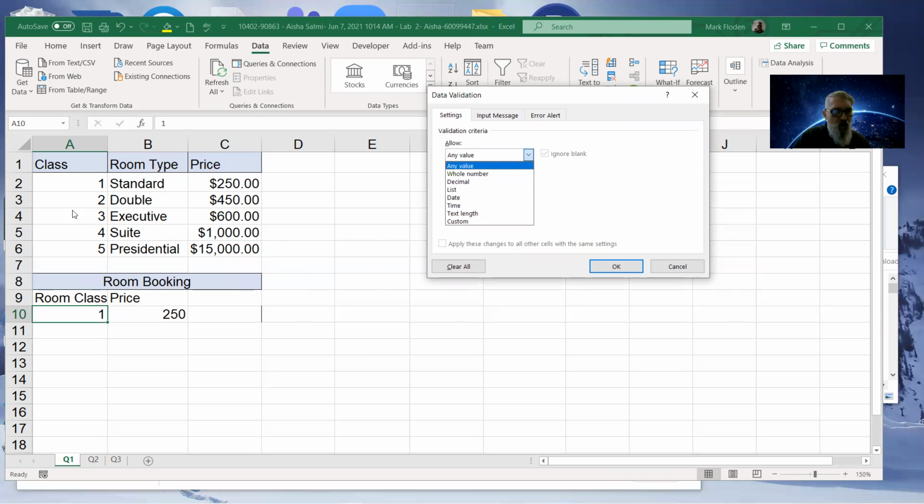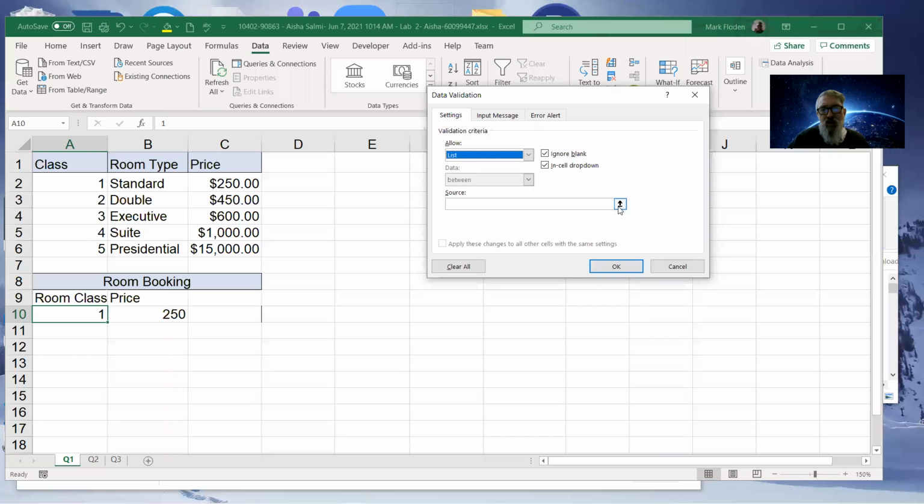And so what would be the things here? Maybe the easiest way to do that would be to highlight a list to say that the only numbers that are good are the ones that are in a list. So we could choose that. If I chose a list, then it'll ask where is the list.